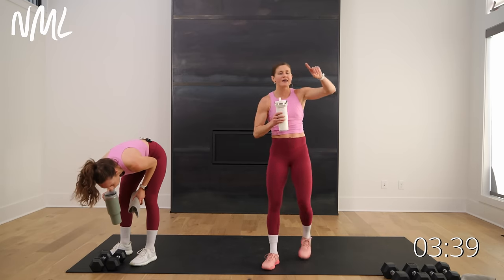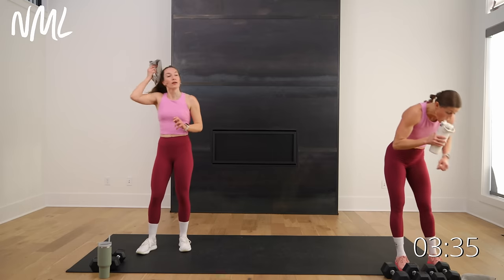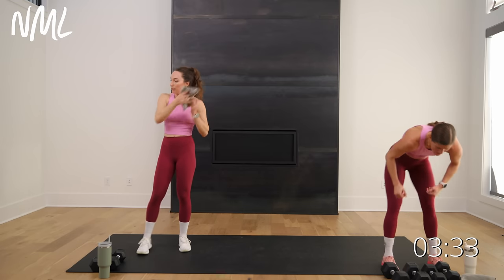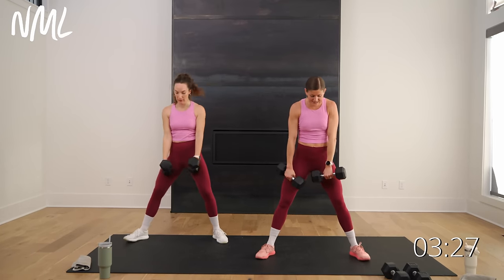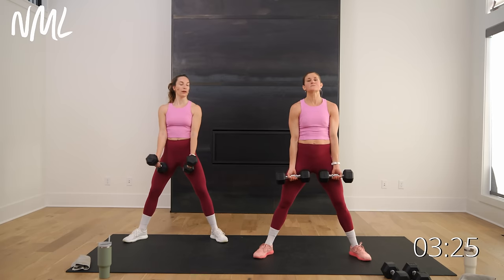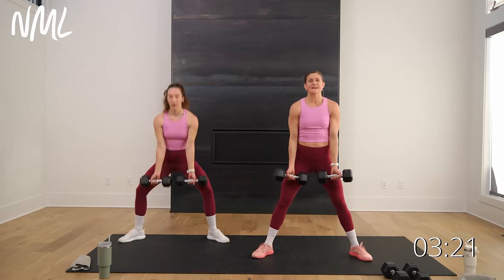One more strength circuit. Sumo squats, chest fly. Overhead march. For the core. I'm gonna use my 15s for this circuit. All right? Sumo squat. Nice wide stance, heels in, toes out. Take your palms, face them towards me. And they're gonna glide down inner thighs as I stand up.